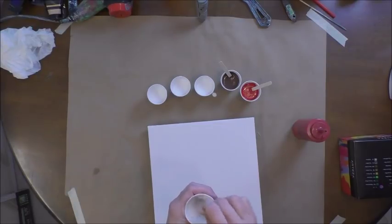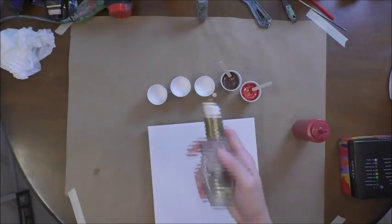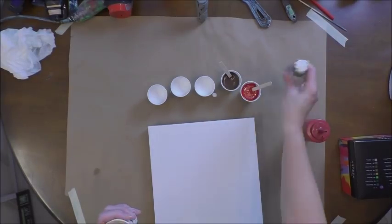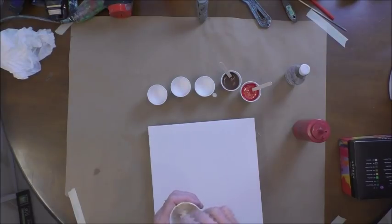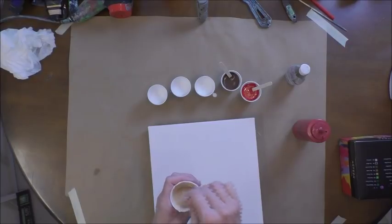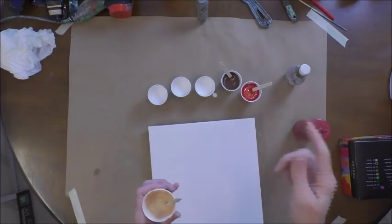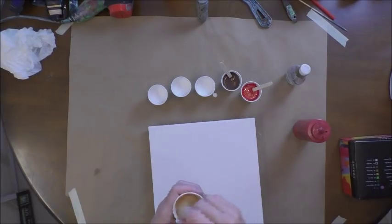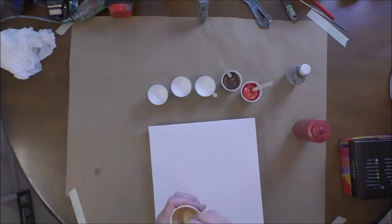And acrylic pouring is strictly acrylics, and the only thing I add is going to be silicone, but today I'm using the OGX Coconut Milk Anti-Breakage Hair Serum because it produces big, juicy, bold cells that I love. And cells happen when your acrylic paint separates because of the coconut milk or the silicone in it. It causes a reaction, and that's what causes the magic with acrylic pouring that makes it so interesting, and like every time you paint it's a big surprise all over again.